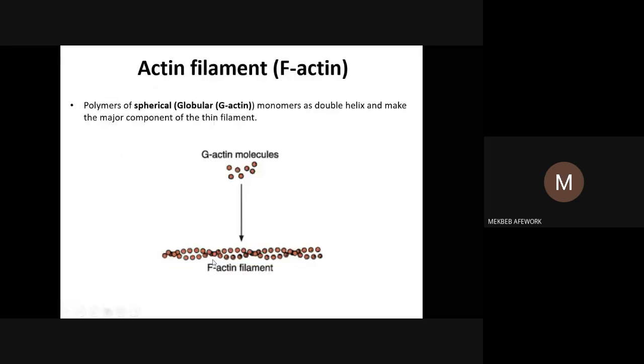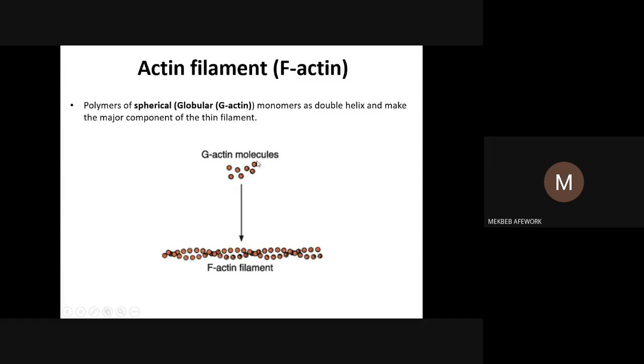How they are assembled is as follows. First, actin filament is to be laid down from globular proteins. Here these round outlines are representing the globular actin molecules. They are assembling in a helical, twisted, paired filamentous type of manner. So out of this round globular protein, here you have F. F is referring to fiber. Fibrous actin molecule has been achieved.